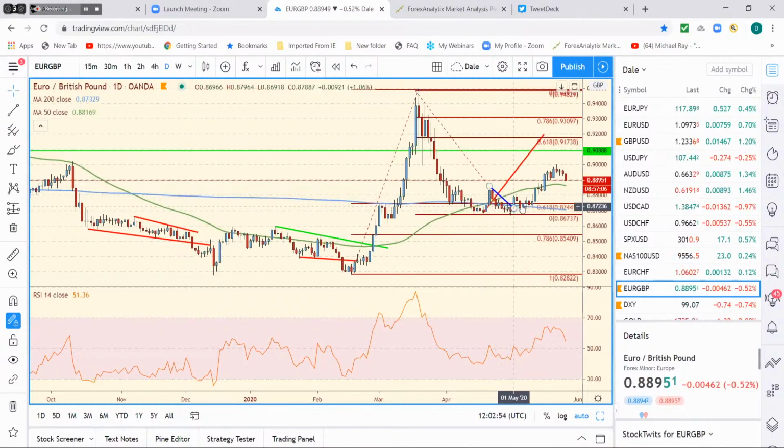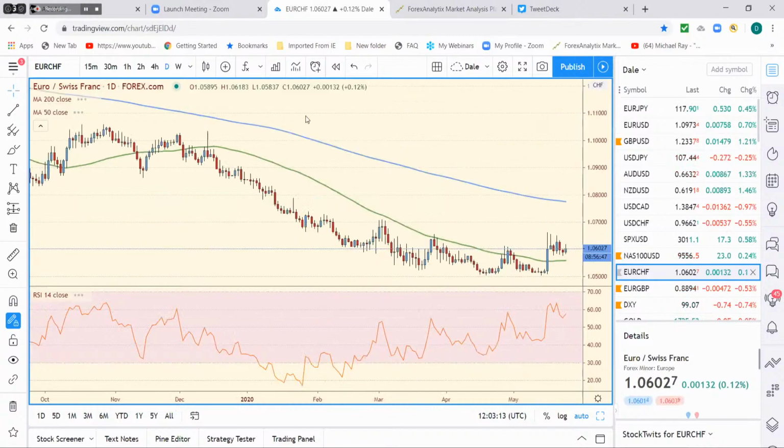If you recall, we all kind of liked it here, EG at 87. I actually forgot what Grega was saying here. Was this it, or do we have a pullback and another push up? Didn't get to 61.8 or even halfway back of this. Euro Swiss holding up much better than Euro Pound. Okay, so still think there's a shot for mid 107. You're not going to want to be long under, say, 105.40 ish.